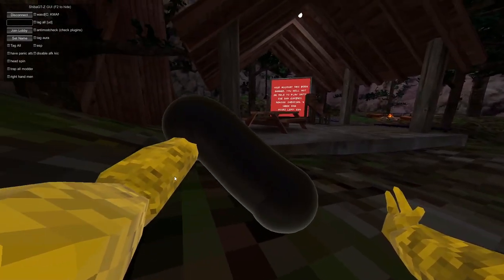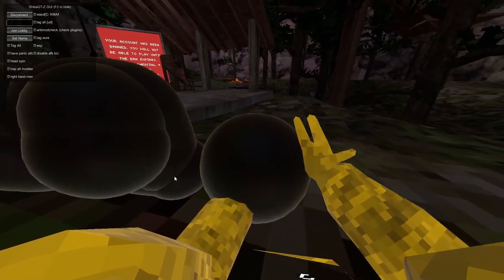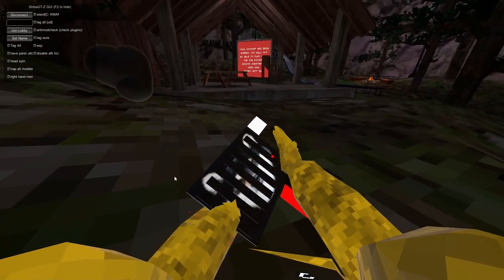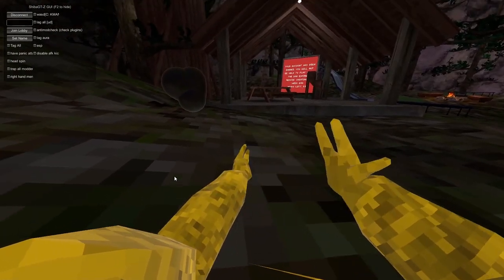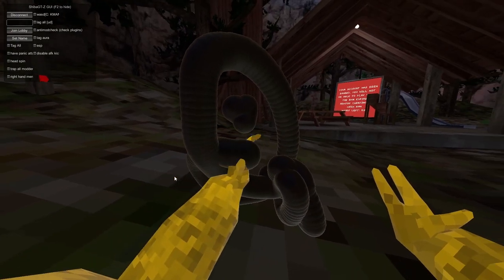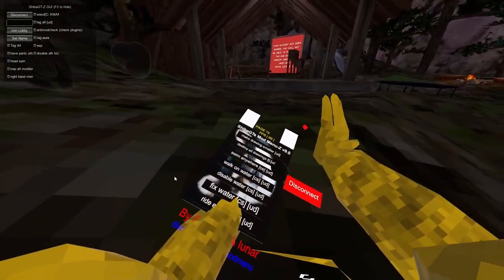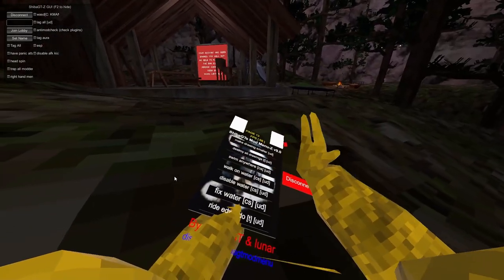Draw. You can see, you can draw. You can make drawings bigger, or you can make drawings smaller. Smiley face. Nice, pretty nice. And then destroy drawings. You click one of the triggers and they should do it.